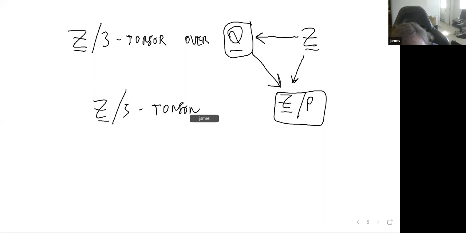And we can do that for all primes in the world. Well, in this case, we're thinking of all ordinary primes, all the primes of the rational field or of the integer ring. So 2, 3, 5, 7, 11, 13, et cetera. And so we do that to some individual torsor, and we hope to see a pattern in which torsors we get when we push it forward to finite fields.